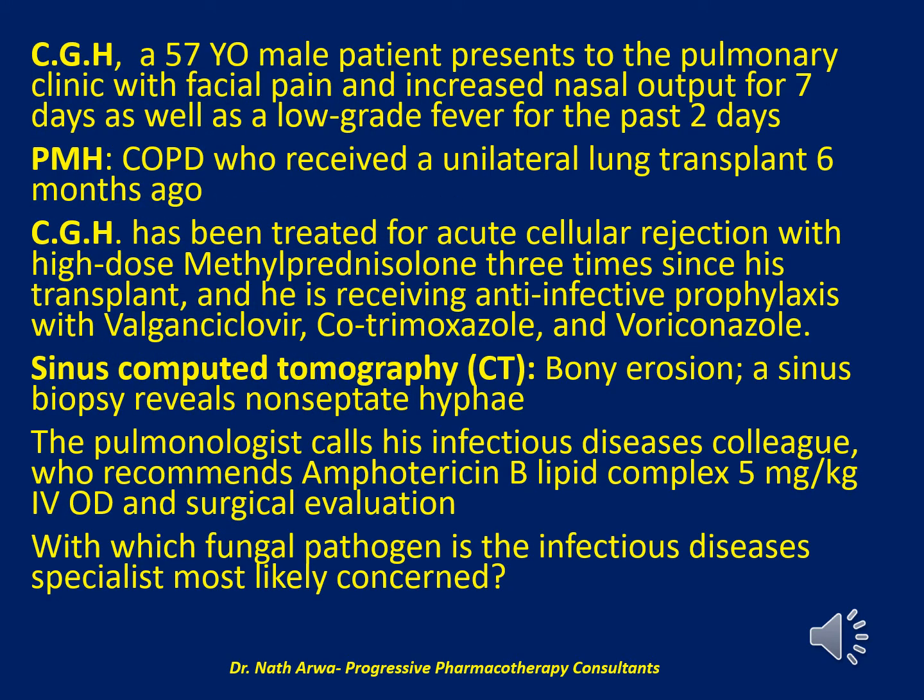And the next question reads, CGH, a 57-year-old male patient presents to the pulmonary clinic with facial pain and increased nasal output for 7 days as well as a low-grade fever for the past 2 days. He has a past medical history significant for chronic obstructive pulmonary disease, abbreviated as COPD, and received a unilateral lung transplant 6 months ago. CGH has been treated for acute cellular rejection with high-dose methylprednisolone 3 times since his transplant, and he is receiving anti-infective prophylaxis with valganciclovir, cotrimoxazole, and voriconazole.